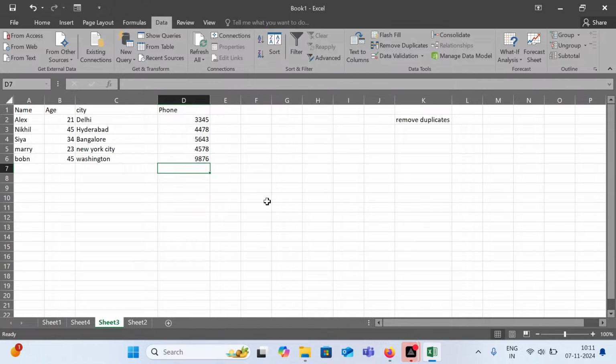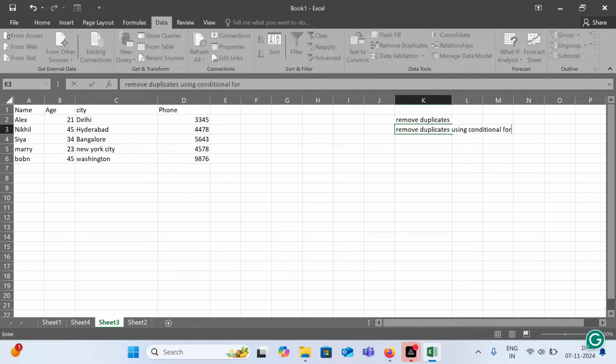This is one of many ways, and I will also show you how to remove duplicates using conditional formatting. So this is another way that you can remove duplicates.